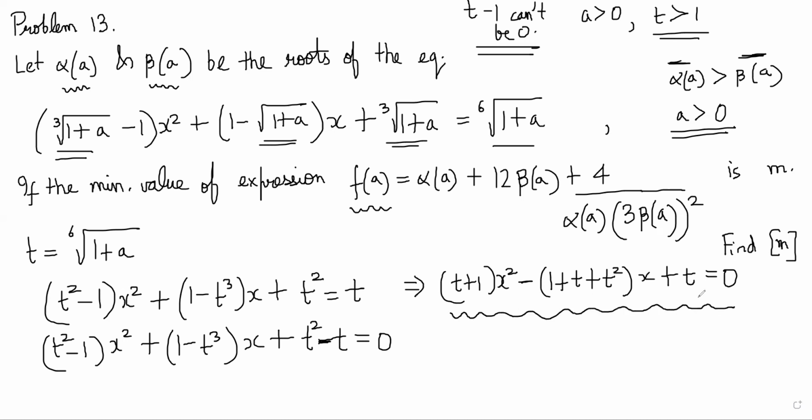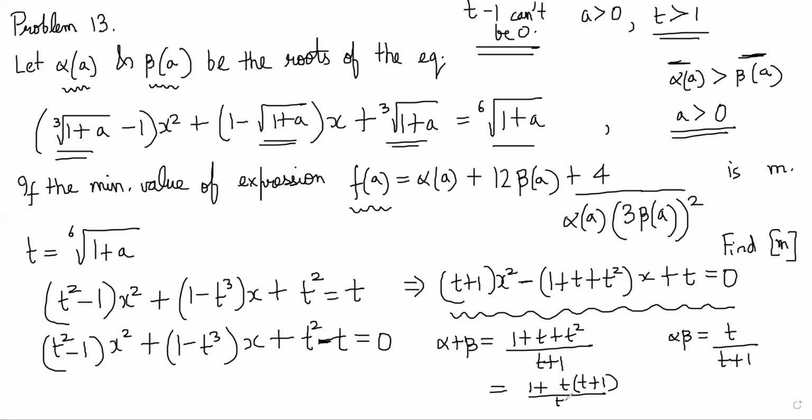This is my situation. Now, if you look at this quadratic equation, obviously you can use the quadratic formula to solve it. Although we can know that alpha and beta are the roots, then alpha plus beta should be negative of, so 1 plus t square by t plus 1, and alpha into beta should be t by t plus 1, right? So if you think about it, this sum of the roots is actually becoming 1 plus t common t plus 1 by t plus 1, which is basically t plus 1 by t plus 1. Sum of the roots is t plus 1 by t plus 1, and product of the roots is t by t plus 1.